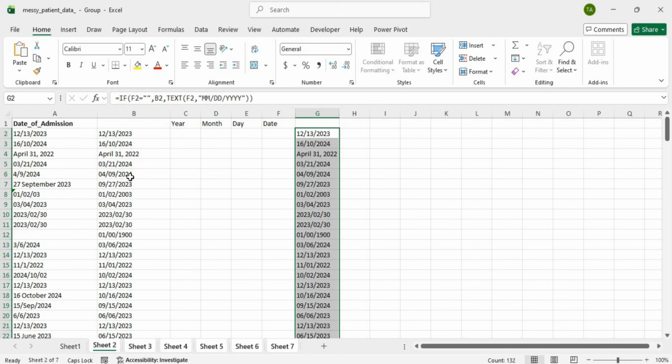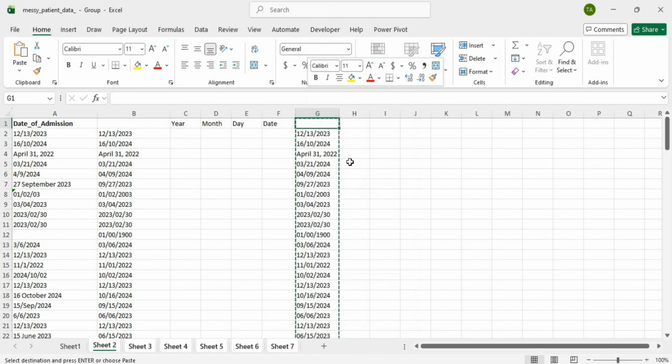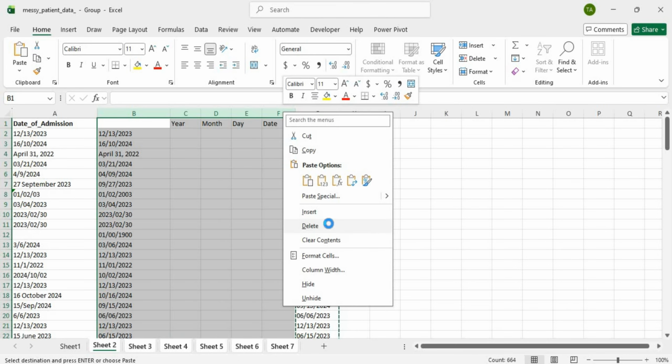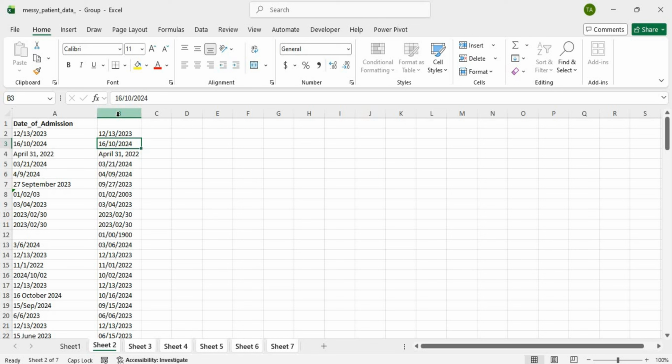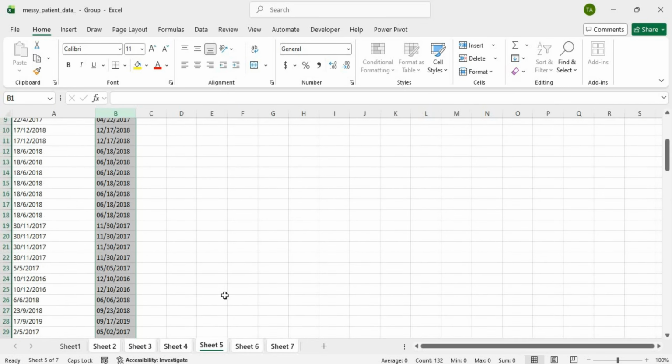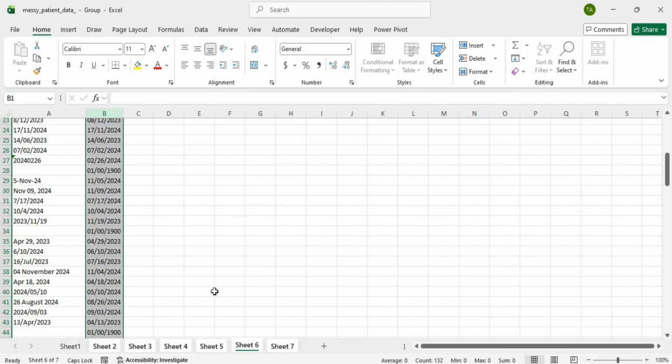So since I already have that, I don't need all of this anymore. They were just means to an end. So I'm just going to copy this and paste it as values so that I do not have my underlying functions or formulas again. I'll just have the values naturally, right? So I'm just going to right click and then I'll paste as values. So I'm going to pick this one, shift pick this one, and then just get rid of them. So this is what I have. I have just a single column here in sheet 2, sheet 3, sheet 4, sheet 5, all the way. I just have that single column.